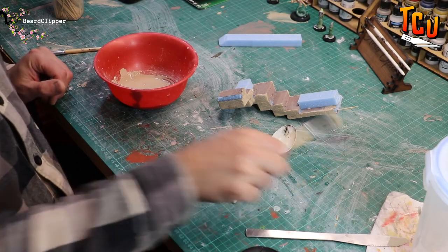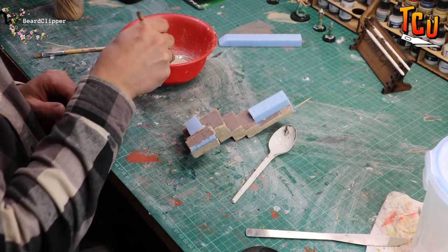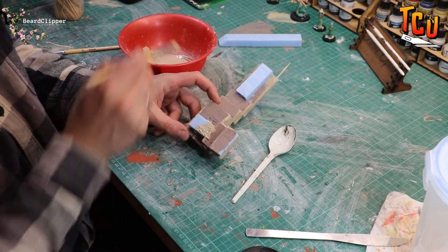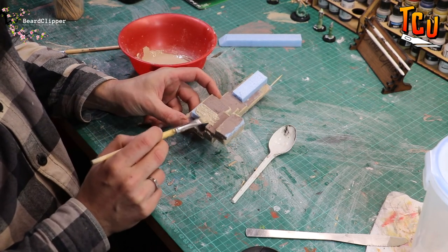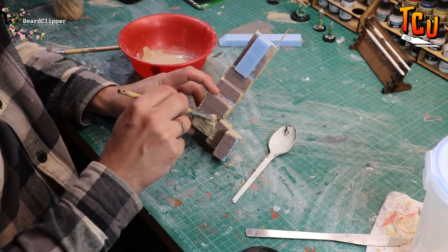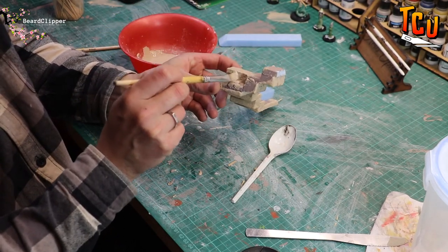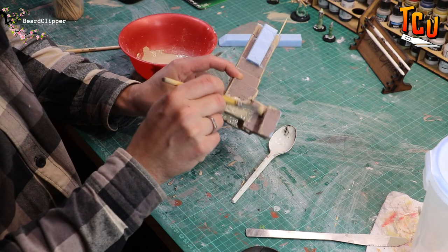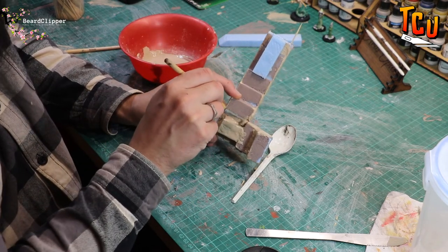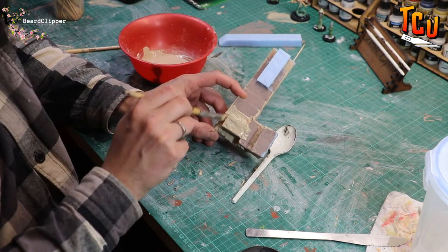Towards the end of the evening, and the gator glue has now dried on this. So what I'm going to do is I've mixed up some more of my sand mix, and I'm just going to put it on quite thickly. And you can see that actually there was quite a lot of stuff that was missed before because I couldn't reach it. So this is good because it means I can paint over that and make it all a little more uniform.